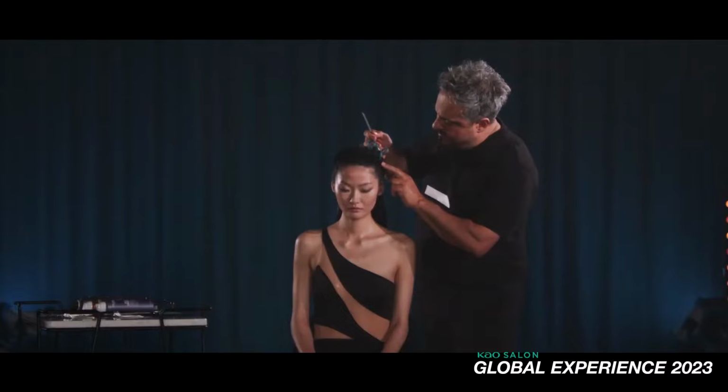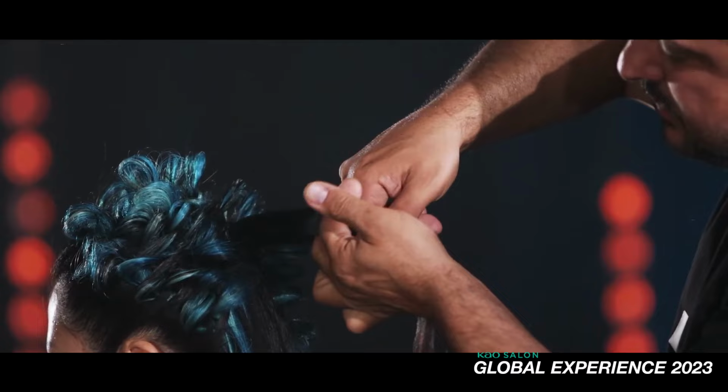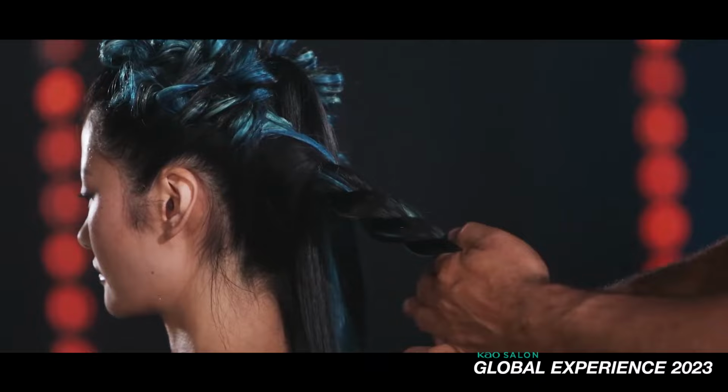We have used two colors from the Illumin range. It's kind of between the blue and the green family mixed together. And I like it because it gets a little bit of dimension, so it's not just one color that looks flat. I love the mixture. In this case, we're going to create one ponytail on the left and one ponytail on the right. And then we kind of rope twist them and just pull them out like this with the fingers.